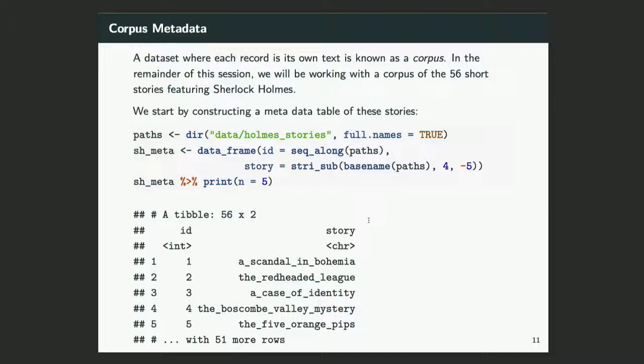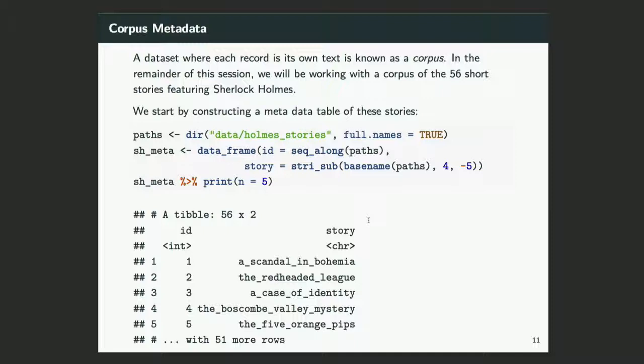They're also pretty short, so they're all included in the GitHub repository, so you have the raw text. Because it's not under copyright, I can freely distribute them, but there are enough to see some interesting patterns over the course of the character development through the 56 stories. So what I need to do is create a little metadata table that contains one row for each story. This will be nice to join into the data that I create so that we have all the names of the stories attached to the actual things that we know about them.